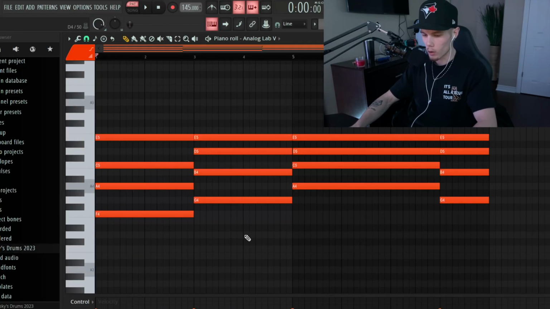Alright, so I just laid down a quick little chord progression in the key of A minor. We just have an F major 7th chord, followed by a G minor 7th chord, followed by an A minor 7th chord, and then I just repeated the same G minor 7th chord. But this is what the chord progression sounds like.